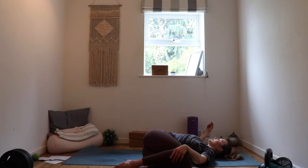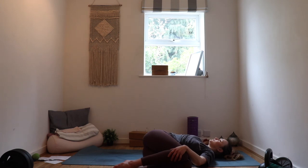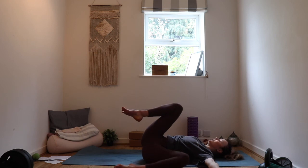Inhale, right arm reaches to the side of the mat. Exhale to melt in. Don't worry if your shoulder is nowhere near the ground. But just feel that opening across the front of the right shoulder. Maybe even down the right arm. And take a few deep breaths. And then when you're ready, gently come all the way to center.